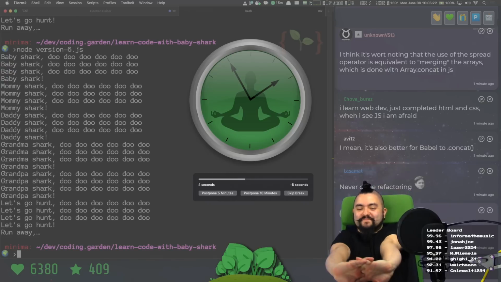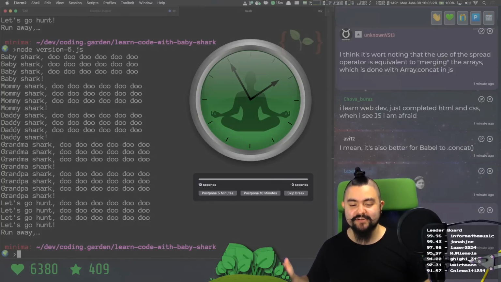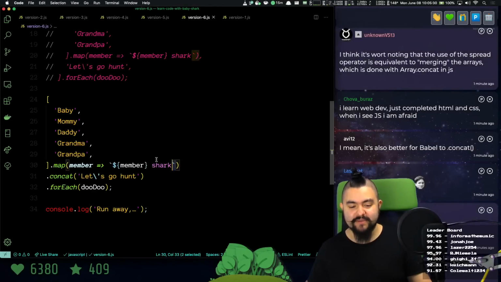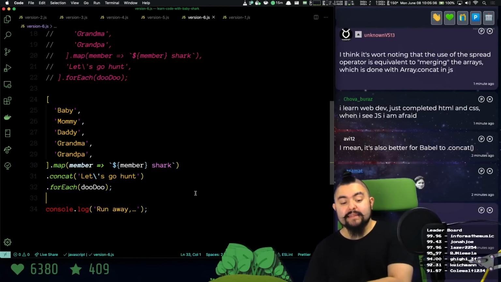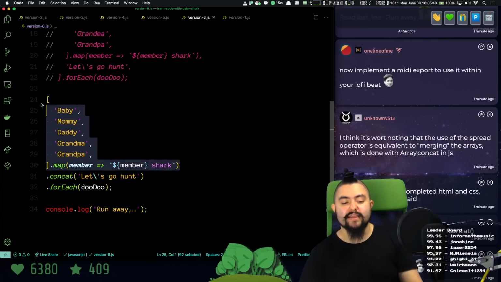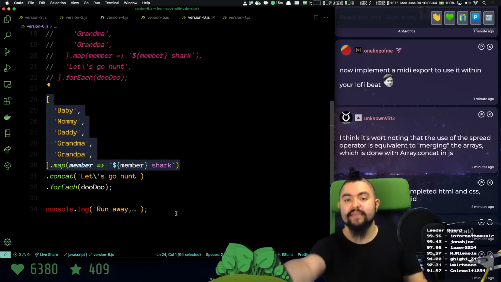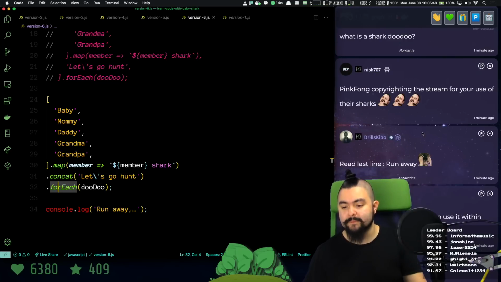So that's fine. The other way I showed it is weird, right? I mean, that technically looks a little bit easier to understand because it's, let's map it to put the word shark on it, let's concatenate that thing onto the end of it, and then call forEach on it. Technically, like someone mentioned, I could actually use push, so we could put this array into a variable, and then use push to put something on the end of the variable, and then use forEach over that variable, for sure.